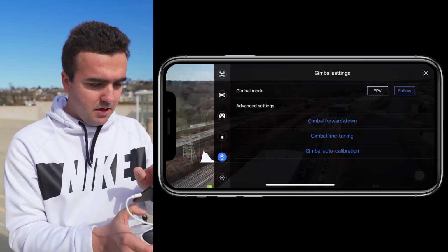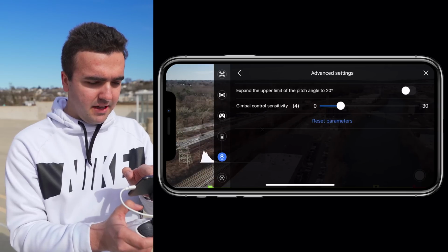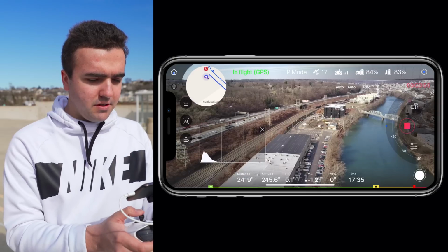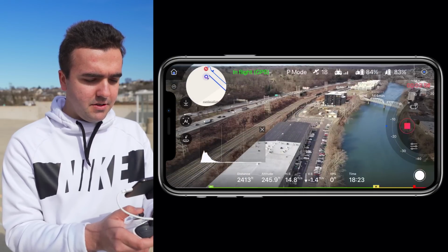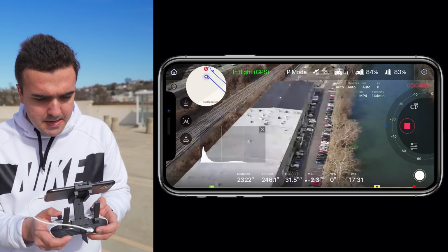So, gimbal, advanced settings, the sensitivity, we'll bring it down to like 5, and we'll put the upper limit on, so now we can look upwards a little bit. All right, so let's feel how that is. Okay, that's a little bit better. I'll still have to do some fine tuning on that.